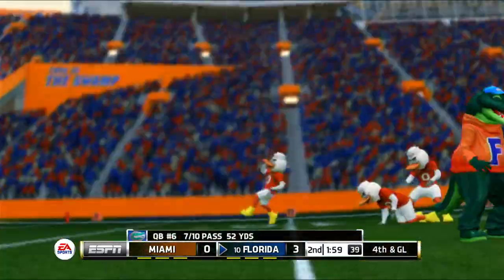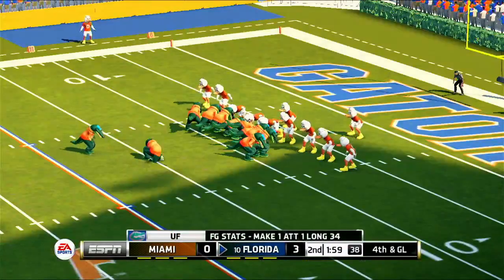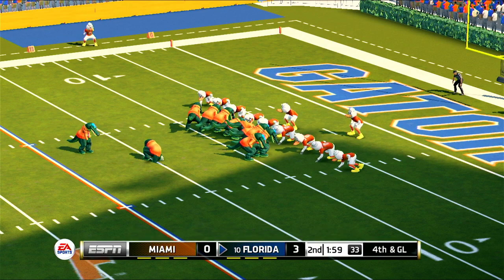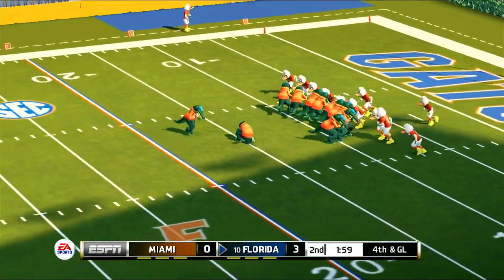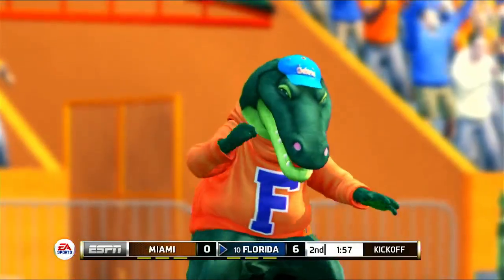Just gets rid of it. You know, when you feel pressure like that, the worst thing you want to do is just throw the ball into coverage. He got away with one right there. He's very fortunate. Next time, he should just throw it away out of bounds. Kicks up, and they tack on 3 points.